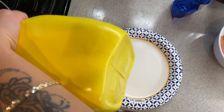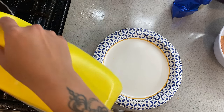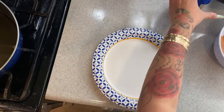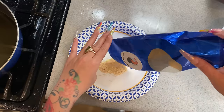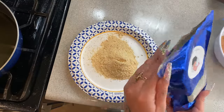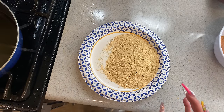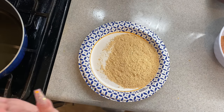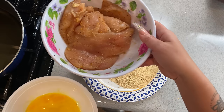Keep it at a medium. I got grease all over the place. All right. I'm gonna pour the flour over here. And I got my egg right here, my chicken breast over here.